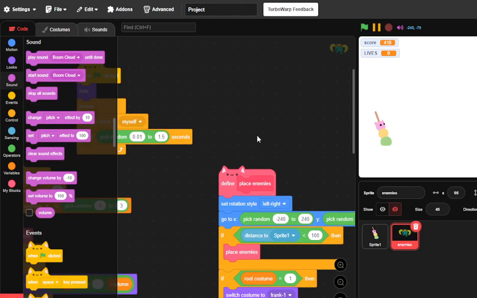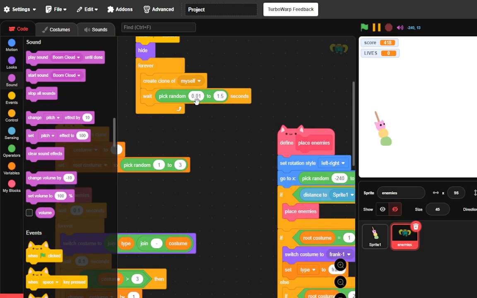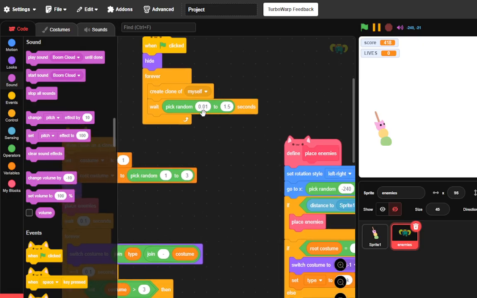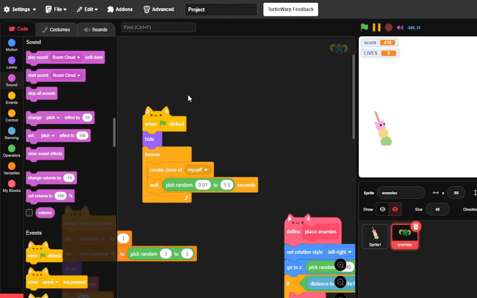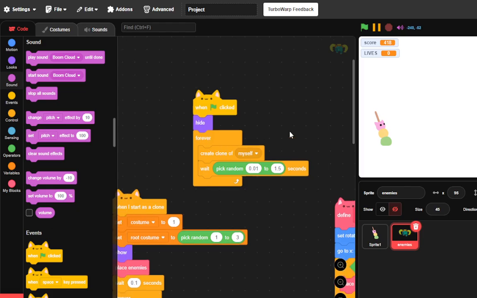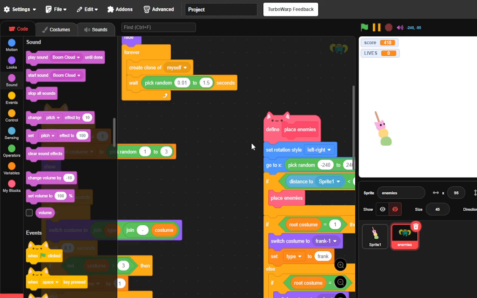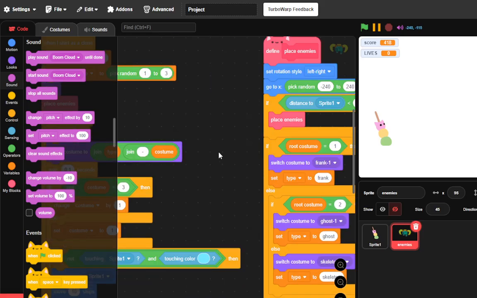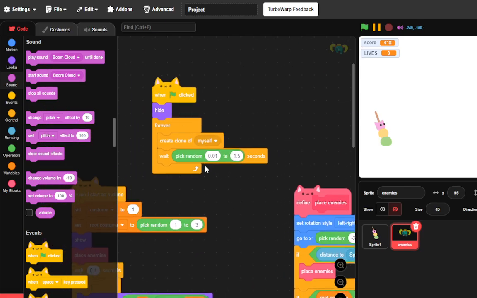Nor this one. Don't. You may experiment with this one. Increasing this will increase the delay between how fast the main clone will spawn the enemies. It will spawn the clones that will chase the player. Maybe you can do that. So now I'll give you some time to copy this.